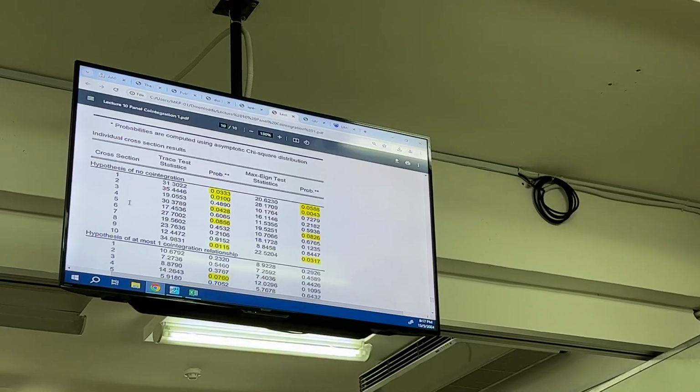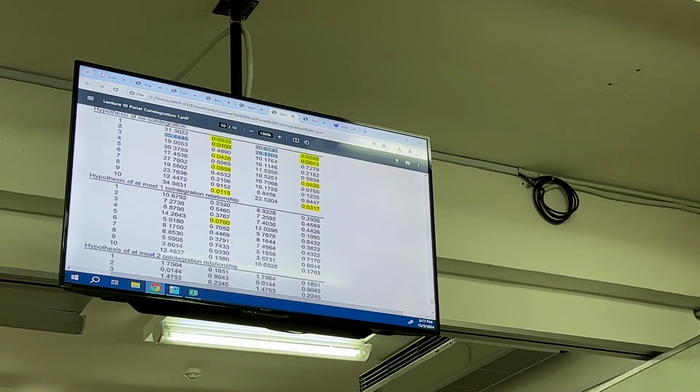If you want to look at the individual, here, out of these 10, if you test for one cointegrating versus two cointegrating vectors, here there are 1, 2, 3, 4, 5. Five out of 10 reject the null of no cointegration.